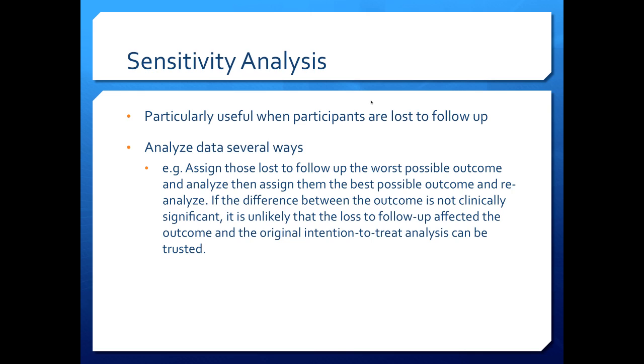Nevertheless, you likely want to know just how much of an effect those lost to follow-up data had. For that, you can do a sensitivity analysis. Sensitivity analysis is a fancy term for try it one way and try it another and then see how different they are. If your intention to treat analysis done multiple different ways essentially agrees, you can be pretty sure of your outcome. If, however, imputing the best and then the worst possible outcomes changes your study results entirely, it's likely your large loss to follow-up has left you with essentially useless data.